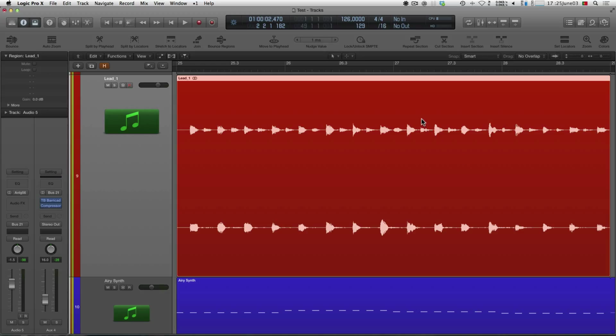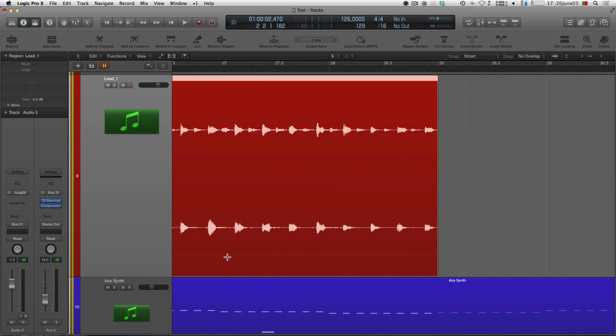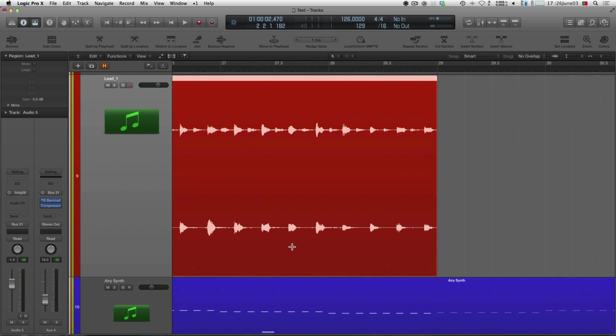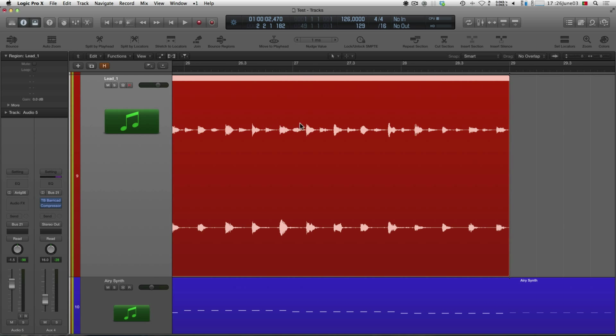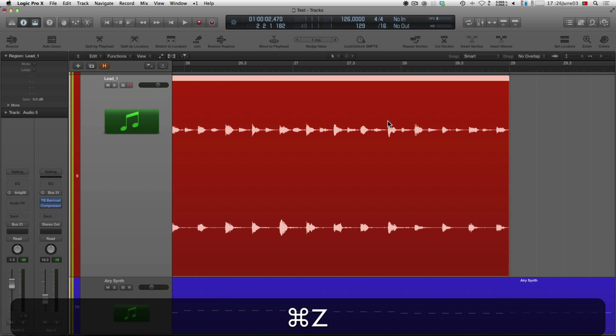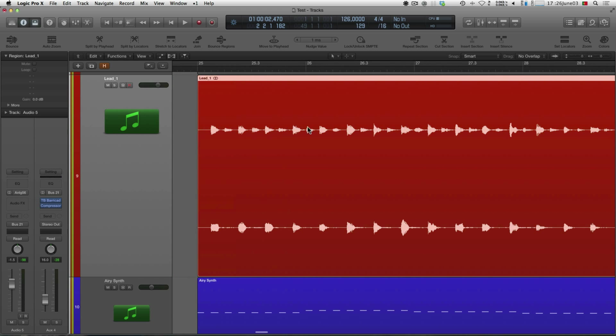Now notice that the tool changes according to where I'm pointing in the region. If I go to the left, I can resize it, of course. To the right, exactly the same thing. At the top, I still have the pointer where I can move if I want to. And if I go a little bit to the bottom, I get the marquee.